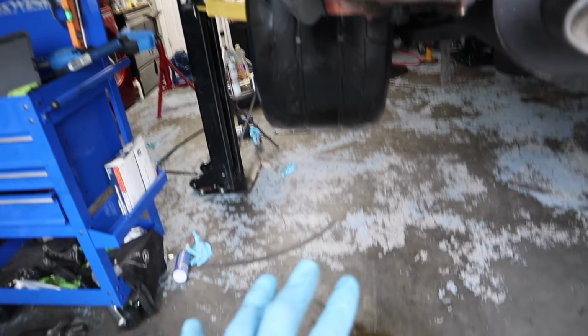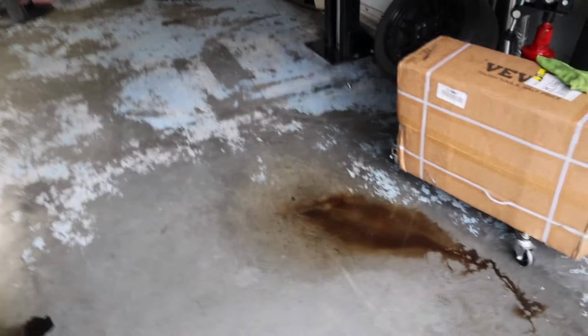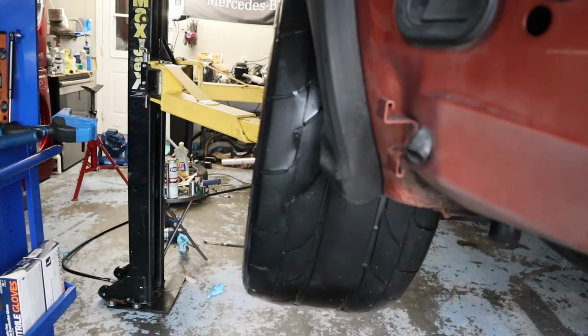That's the direction, they say, and that should bring these drag radials back to life. So it's been sitting for like 3 to 4 minutes, like the directions say. So now I'm just gonna pressure wash it all off, blow it all away. And that got a lot of whatever was in there, it's black. So I'm hoping that's oil or whatever and it got it off that tire now.